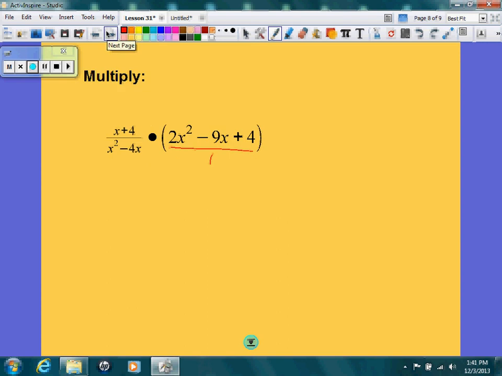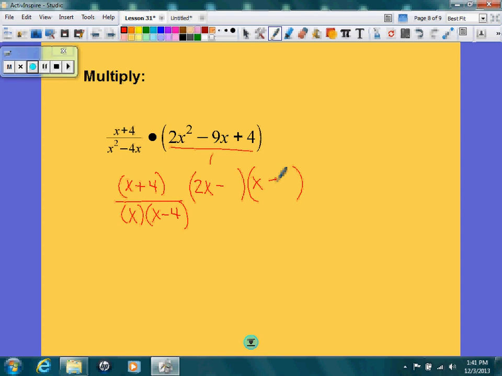This x plus 4 has no factors, so let's just write x plus 4 in parentheses as a factor. Can we factor the denominator? Yeah, we factor x out, and this leaves x minus 4. Okay, can we factor this? Maybe we can factor it into two binomials. The first one's going to have to be 2x, and the other one's going to have to be an x. This is a minus, and this is a minus, which means both of these should be minus, right?